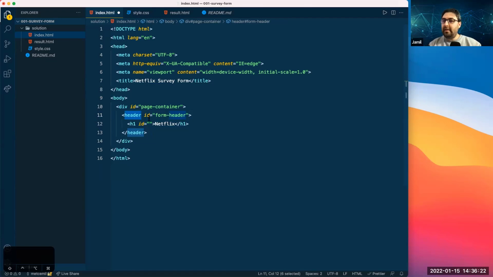But it totally depends on how you would prefer in your team. Sometimes it's up to personal preference. But for me, if I'm saying I'm using HTML5, I would use header because it's the header of the file.